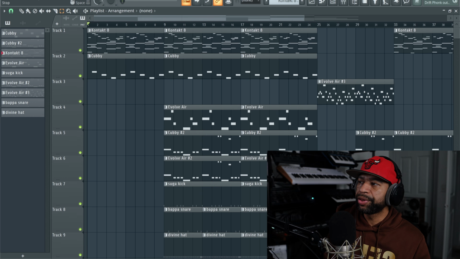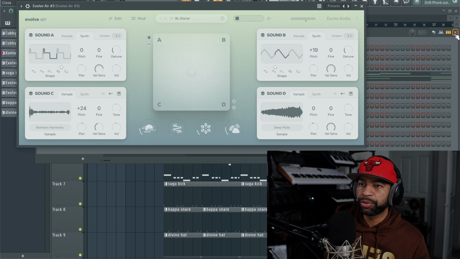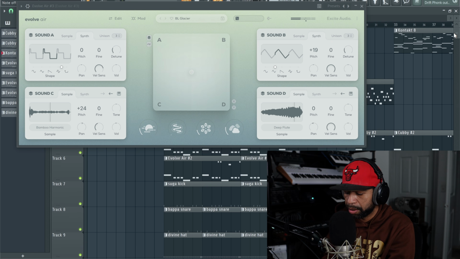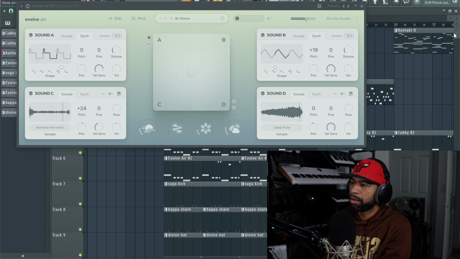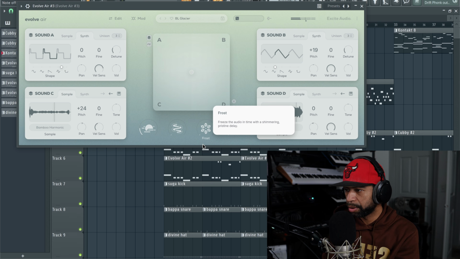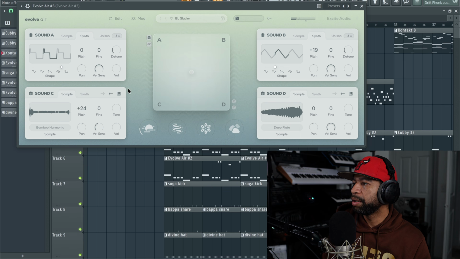Right, so with this Evolve, let's go ahead and open up this Evolve 3 right here. This was one of the sounds that I had. What's cool about this plugin is you've got cloud, so we can take some of that cloud off, take this frost down. You have different stuff you can do.